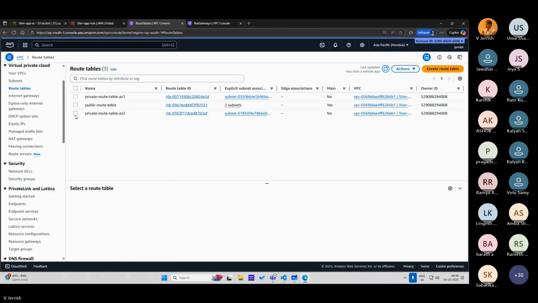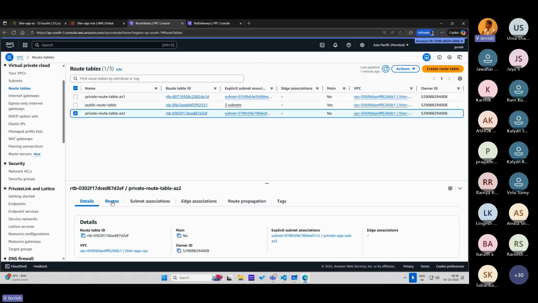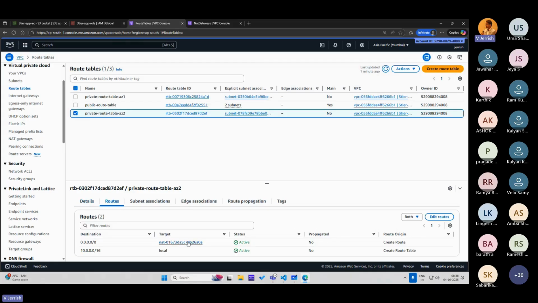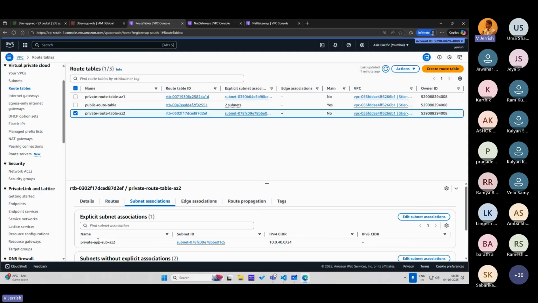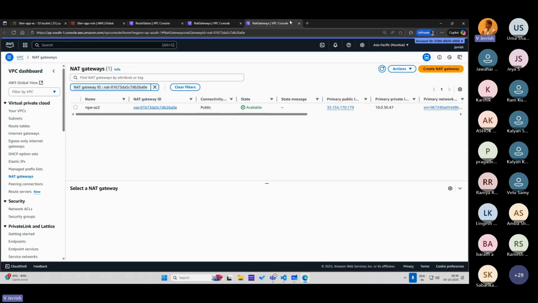And second route table, which has a route pointing to second NAT gateway, and second availability zone subnet is associated there. Okay, so we have completed the network part, right?